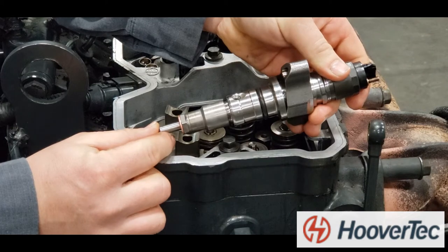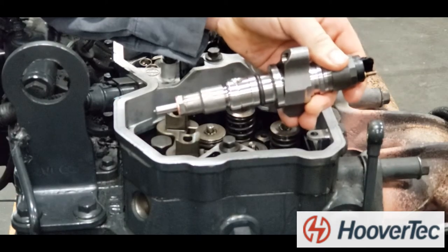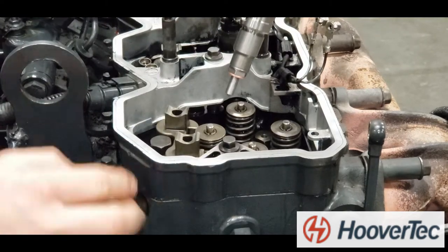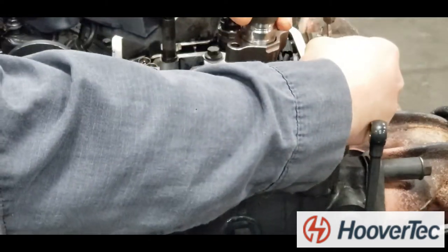Just ensure the copper sealing washer stays in place. Note the rubber O-ring needs to be in place and lube it with Vaseline or a similar grease prior to sliding in. Also ensure the fuel inlet tube hole is aligned with the bore in the head.